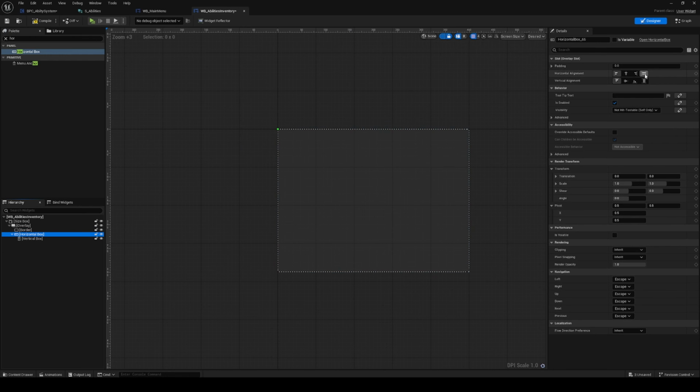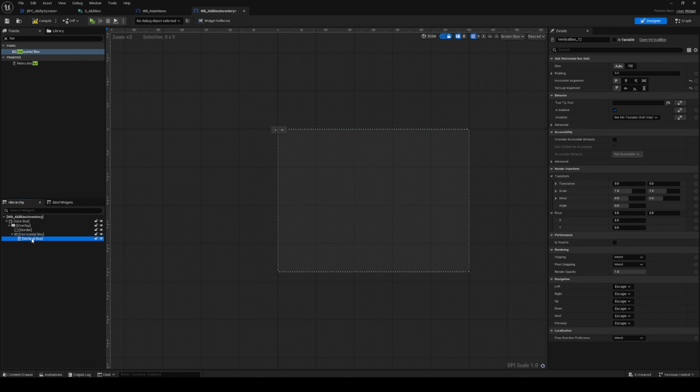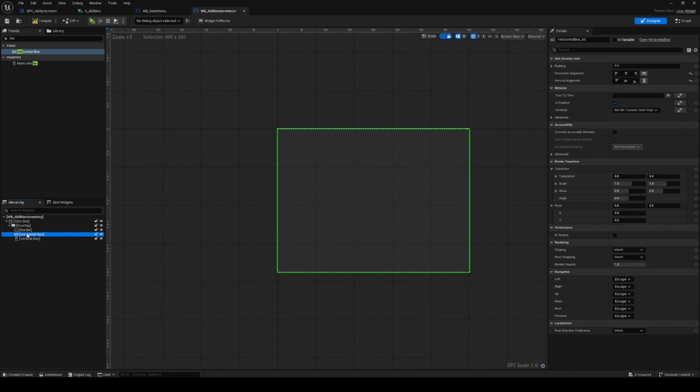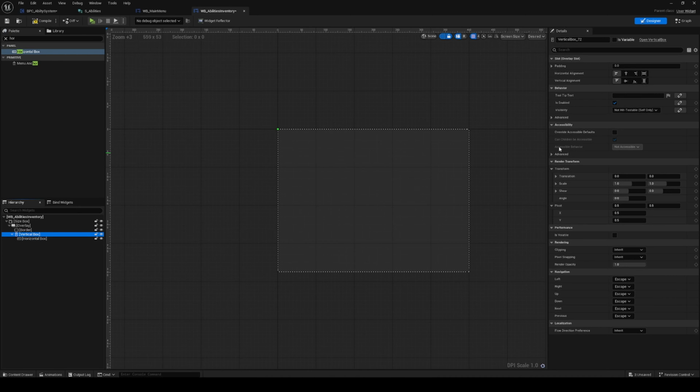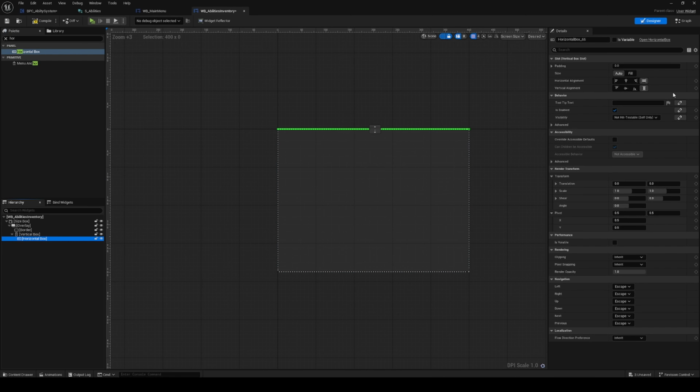So we got the horizontal box. That's how it's supposed to go in. You go vertical box and then horizontal box. This one's supposed to get it all.